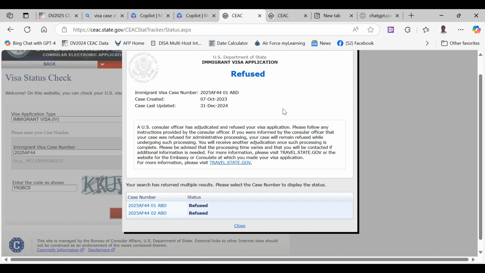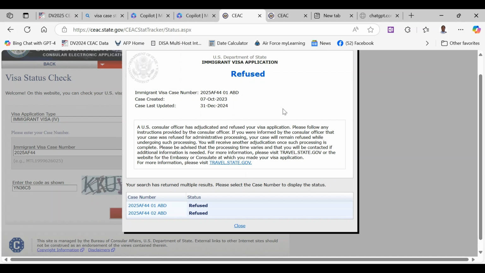If you are informed by the consular officer that your case was refused for administrative processing, your case will remain refused while undergoing such processing. Under 221G, sometimes it may say refused, but eventually you may be granted a visa if you submit the required documents.